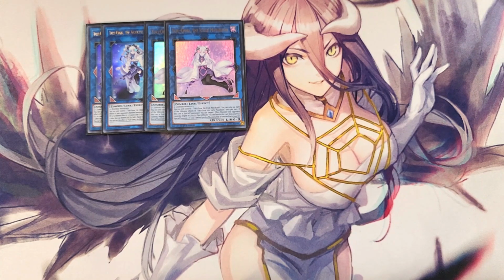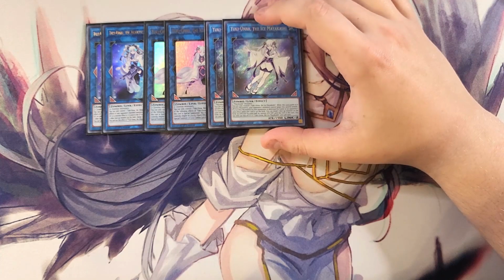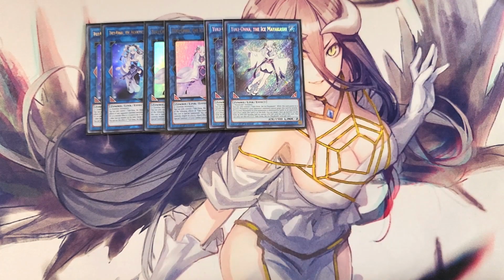We then play 2 copies of the Ice Mayakashi. This card is just a good 2-of in the deck to help you climb into your other link monsters, but it has some pretty good effects.